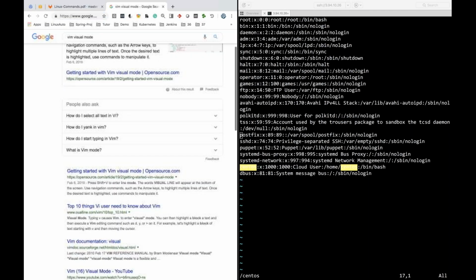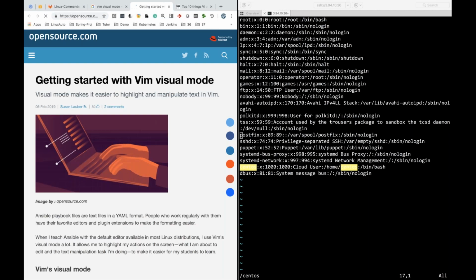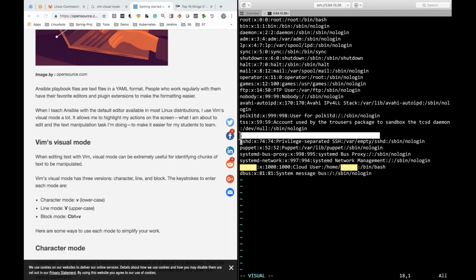So you have visual mode now. If I want to copy this line, and I'm in visual mode, let's say I just give 2YY, here it has to show that info.